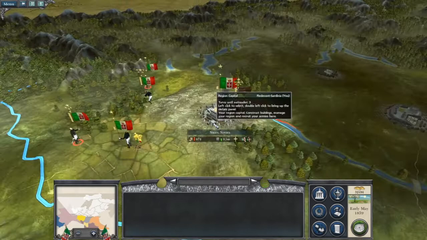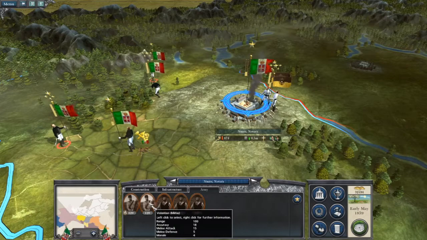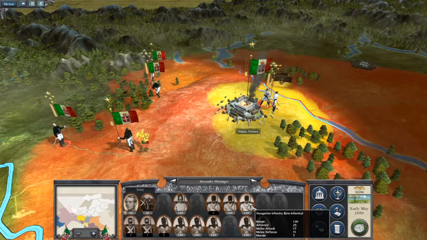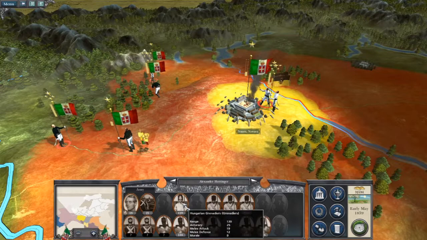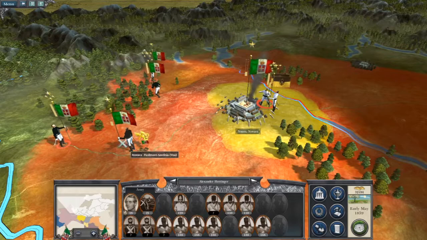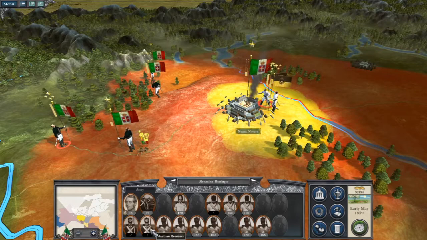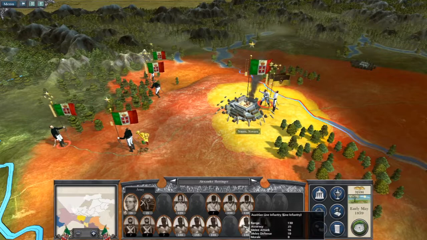So the reasoning here is that they have three turns here. Of course, we have here some armed citizenry, which is a mob, which is actually going to be destroyed by these guys. They have Hungarian infantry, which is the most powerful line infantry for the Habsburgs. They have the Hungarian grenadiers, which is quite professional. They have artillery. Interesting thing is that it doesn't say what type of artillery it is. It just says Piedmontese artillery, and here it says Austrian artillery. He has the Grenzers here, which are the frontiersmen, and line infantry, which is standard line infantry commanded by this guy. Alright, interesting. So let's end the turn.